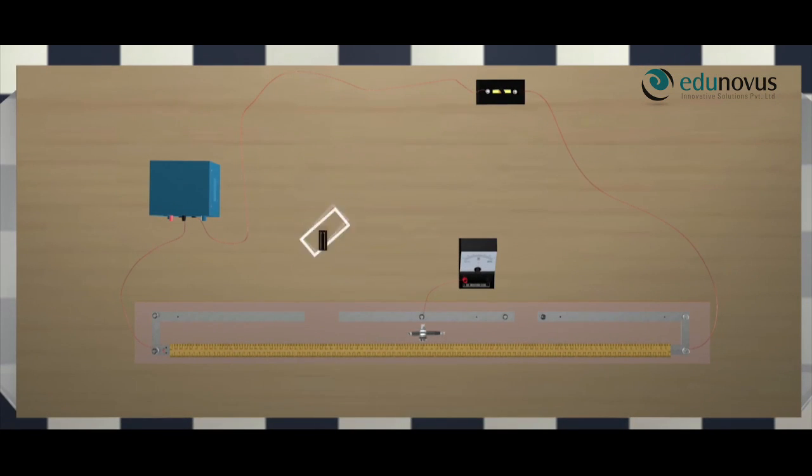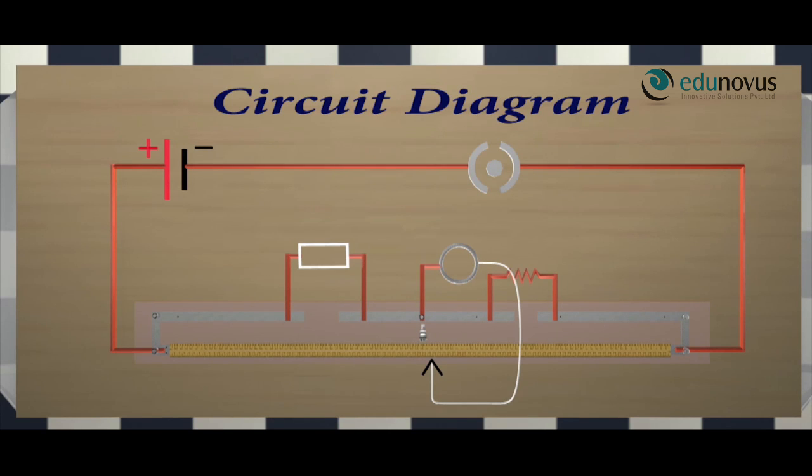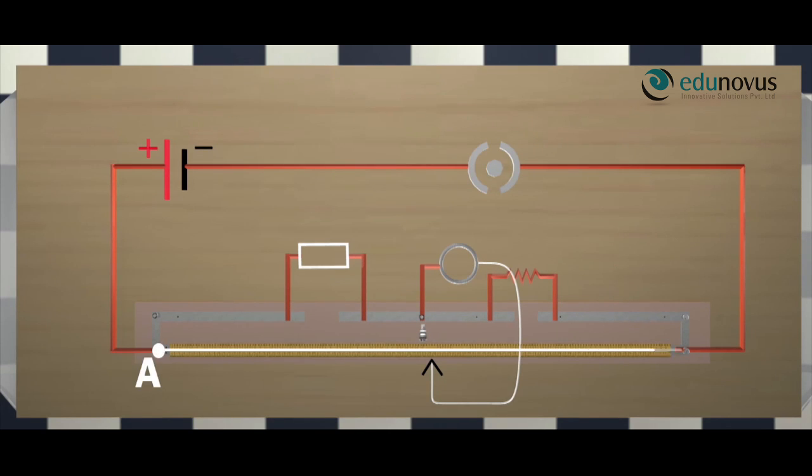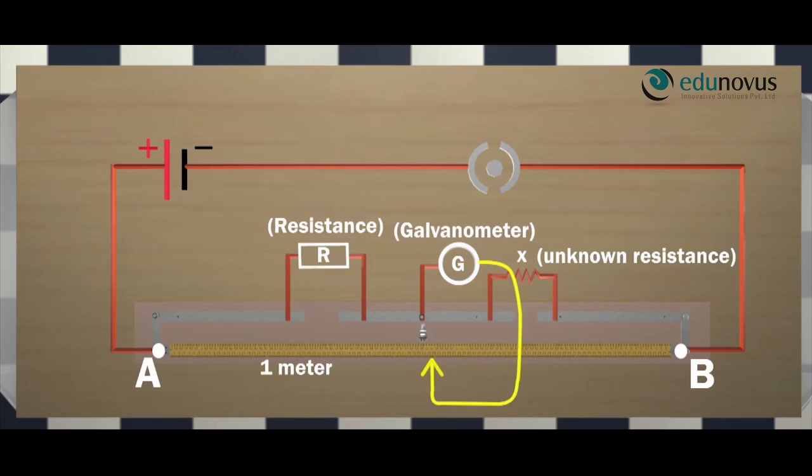This is a meter bridge, and this is the circuit diagram of a meter bridge. Here we can see that AB is the wire of length 1 meter, and there are two gaps in the metallic strip, left gap and the right gap. We have placed a known resistance R in the left gap and an unknown resistance X in the right gap. Between the two gaps, we have connected a galvanometer, and the other end of the galvanometer is connected to a jockey. Across the two terminals A and B, there is a battery E connected along with the key K. This is the general arrangement of the meter bridge to find the unknown resistance.